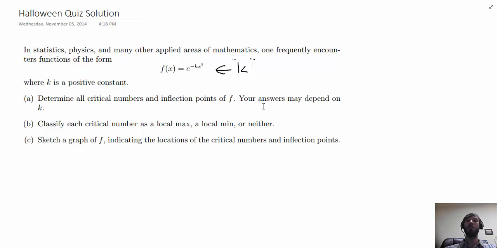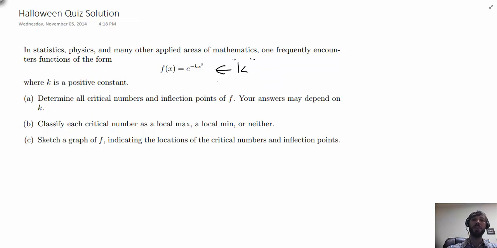For example, one problem might have k equal to 2 and another has k equal to 3, but by leaving this constant as k, you're able to solve both problems simultaneously. Now, the trick to dealing with constants, I think, is to go through the computation, pretend that it's equal to 2 or something like that, and think about what you would do. But instead of writing 2, write k. So let's go through this example and illustrate that approach.